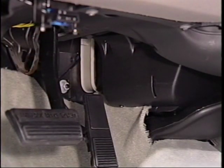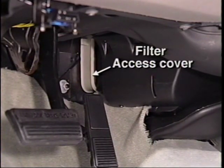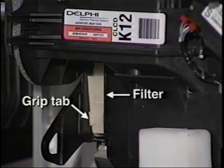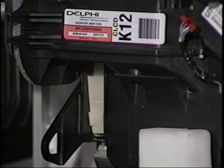3 filters are housed in a chamber located to the right of the gas pedal. They are accessible by taking off the access cover. The filters are stacked with interlocking tabs to maintain a seal between them. They should be replaced every 15,000 miles.